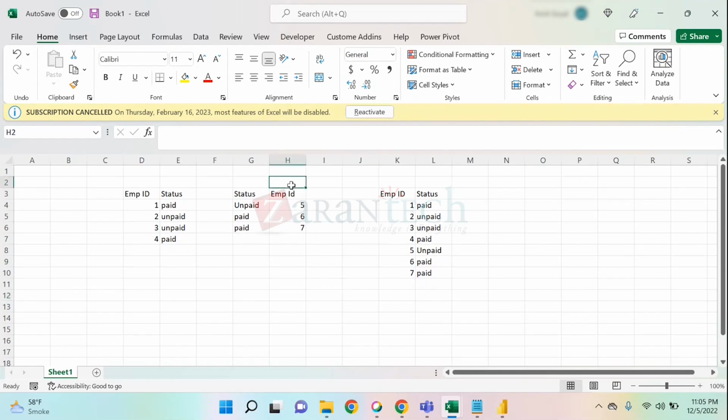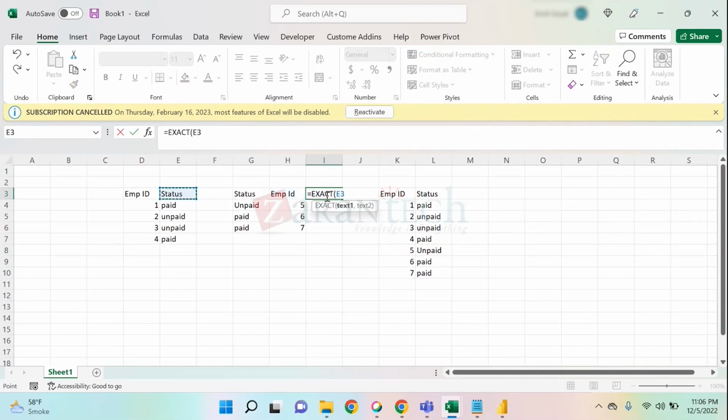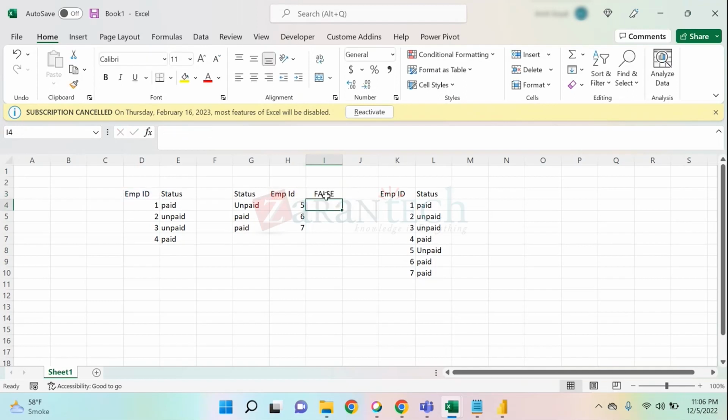So Power BI says if the sequencing is different, it does not matter to me, but the name should be exact. If I use the formula equal to exact, is this and this exact? False, because Power BI will take the exact, even the lower or upper cases, whatever it is, it should ideally match exactly the same.